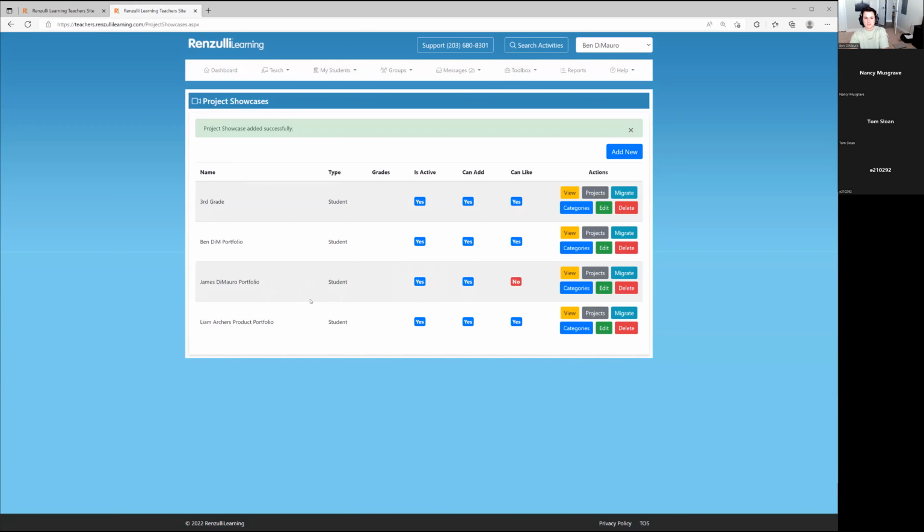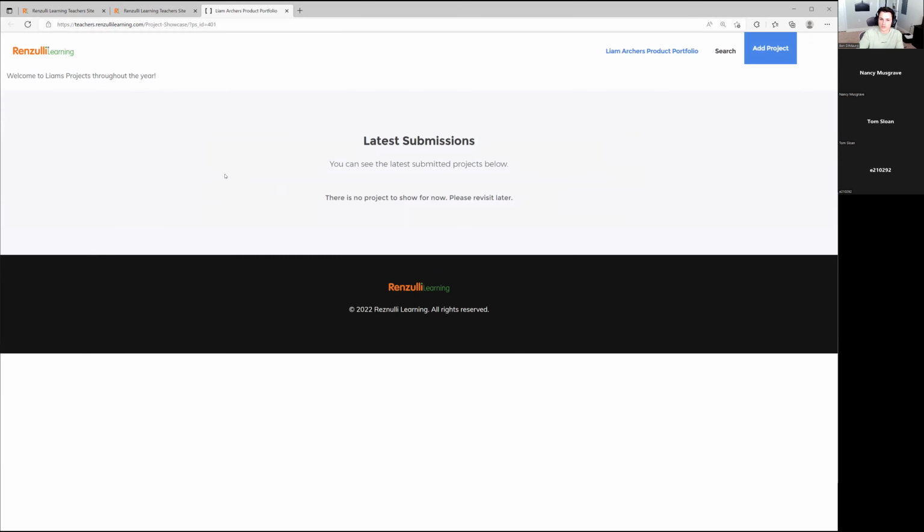In this case, this could be there for 1 year, or it could be there forever. It would just have those finished works populate onto this page. So it'd be a really easy way to have something to send home to parents with everything they've done within a year, or to send over to the next school year's teacher who will be having this kid. It's a super simple way to have all of that completed work in one form and be able to send it out.